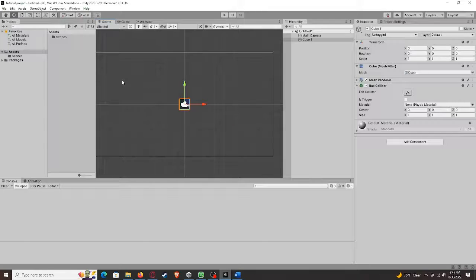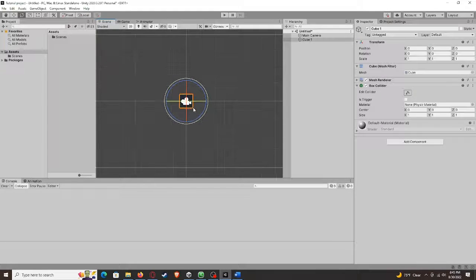And then if we hit the E on the keyboard or click rotate, we can rotate an object. And as you see, changing a rotation changes the rotation here. You can do Control Z to undo your last mistake. I end up doing that a lot, as most people do.